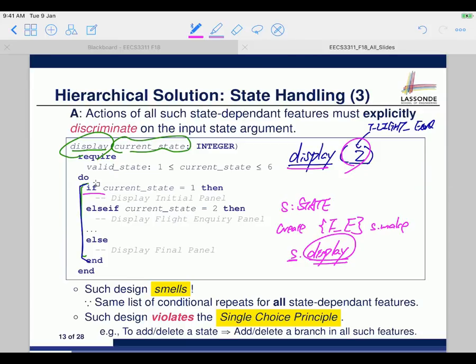Yeah, it's a very quick review, of course. If you want to see the detail, refer to the lecture recording for the state pattern. Right? Okay, any more questions? Yeah.